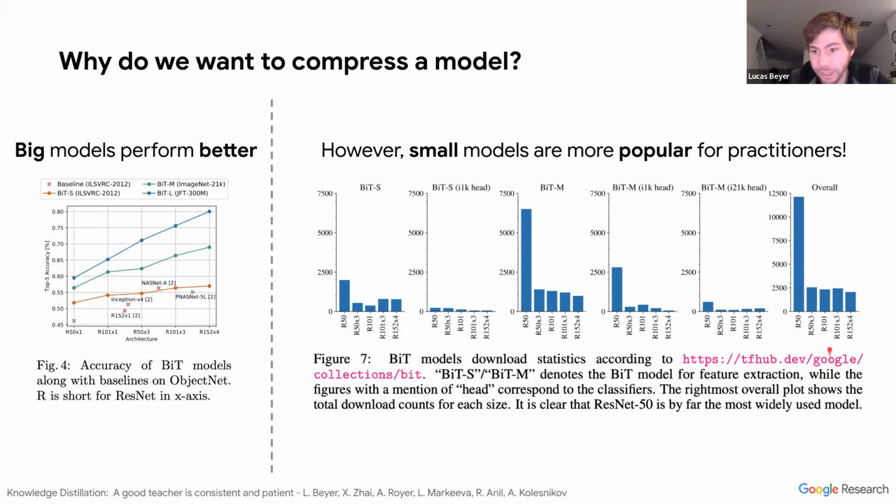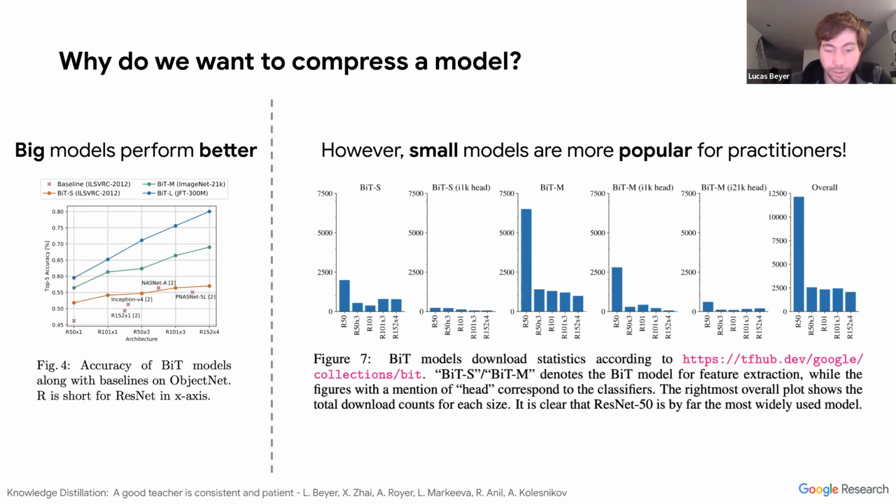So here is, for example, the download and usage counts of the different ViT models that we released publicly. The x-axis is the size, and let's look at only the overall. The ResNet 50, the smallest model, is by far the most downloaded and used by people compared to the others, even though the whole point of the paper is you don't benefit from larger data if you don't also increase the model size. So with all the benefits that we show of large models pre-trained on large data, people don't actually want to use large models.